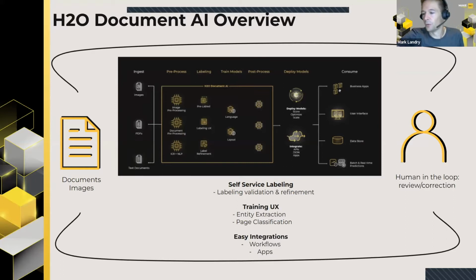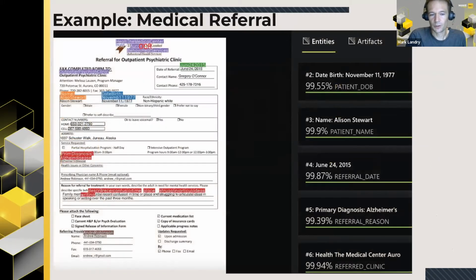And at the end, the human in the loop, I jumped out a little bit, but the review and the correction. So this is sort of the phase of interacting with our tool. We've set it up so that you can interact with those predictions. You can review those, you can correct those, work on a stronger user review interface, business-facing user interface, but you can continue to add to your data set here. So this is about what it looks like. This is what most people want.